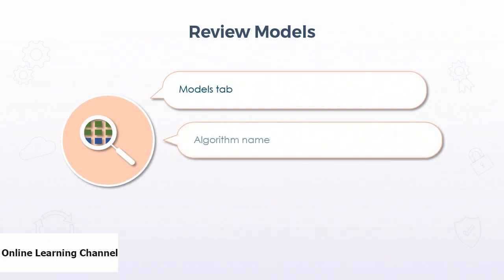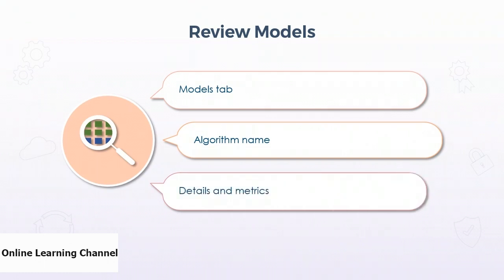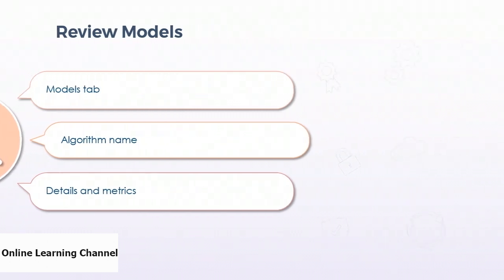One of the bits of information is the algorithm name that was used to generate that specific model. You can also see all the performance metrics associated to the algorithm so you can see how good it actually was. Just because a model is at the top of the list doesn't mean it's any good, so it's always a good idea to look over those metrics. In fact, reviewing all of the details and metrics and charts associated to the model is a good idea, particularly if your intent is to put that model out into the wild. You'll want to know how good it really is.